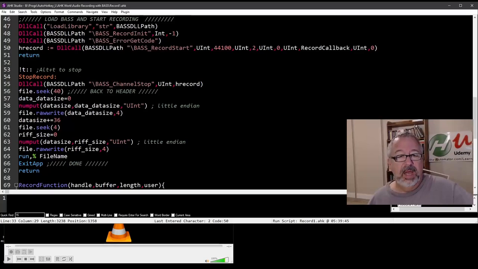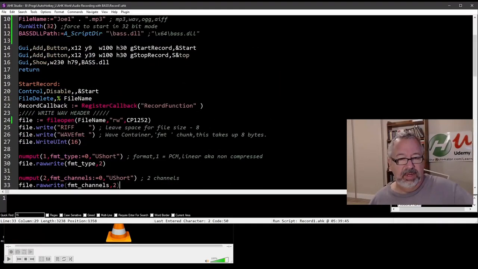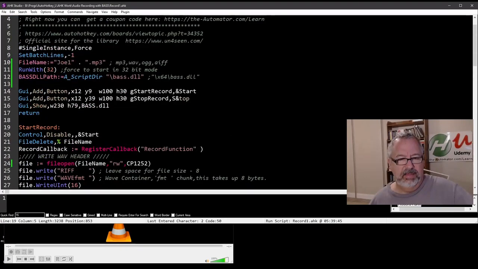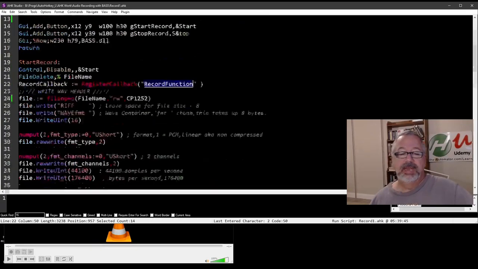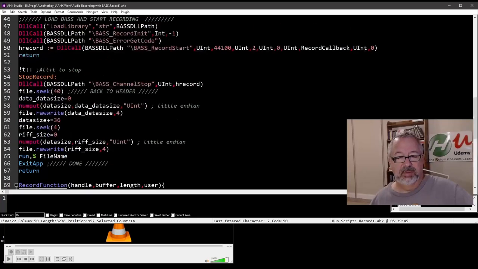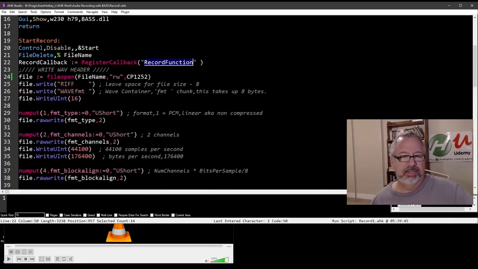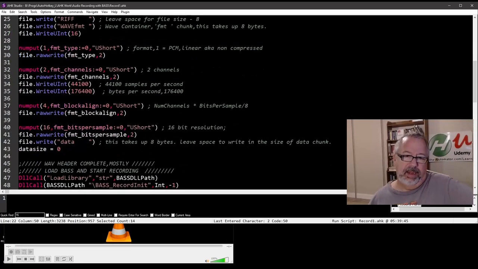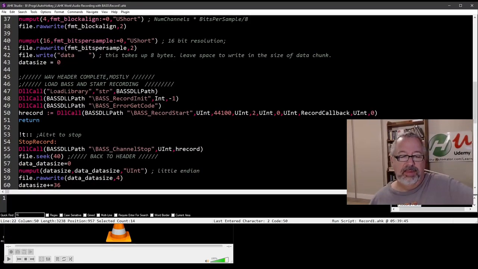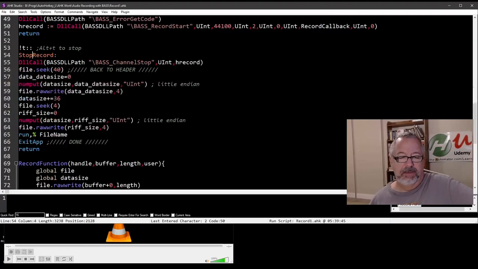We're going to go in here. Okay, it gets down to here, hits return. So that is the start record functionality. And somewhere up in here, it registers a callback record function. This jumps down to the record function and gets this kind of handle and is watching for it. I think it has something to do with the streaming, but I'm not sure. Again, I don't care, right? But I'm trying to point out things that you need to know to use it. So when you hit Alt-T, it'll stop the record.